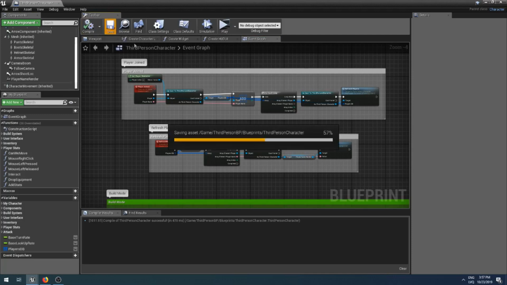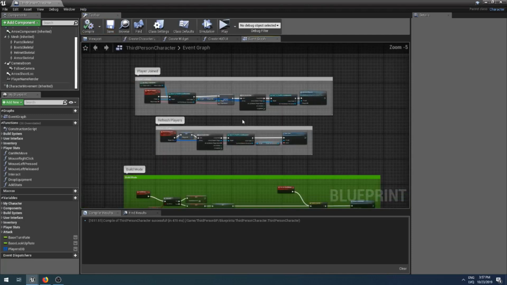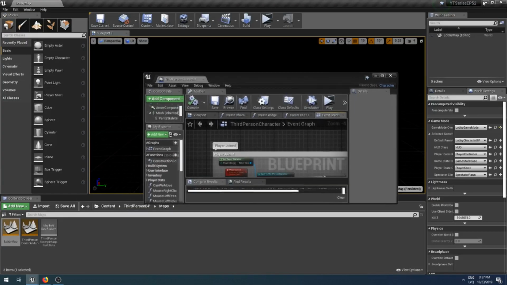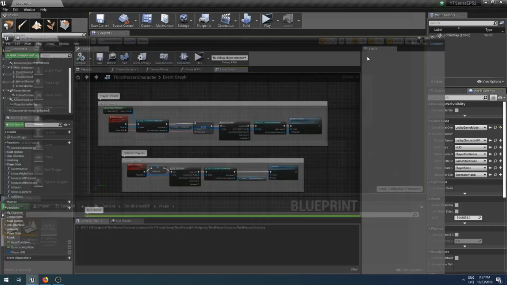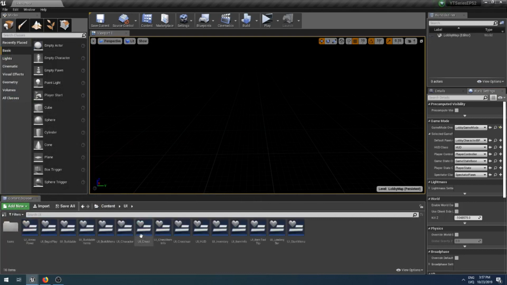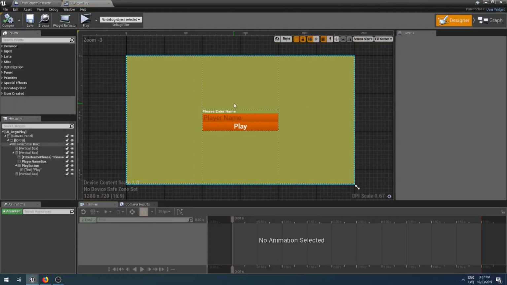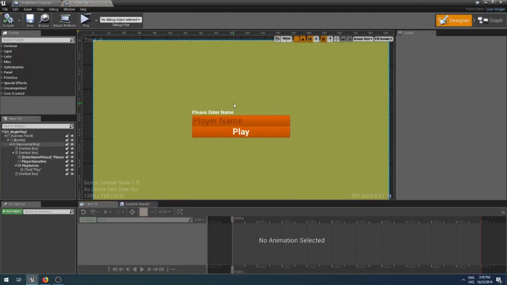So now we should probably create something that will actually allow us to type in the name. So what I have already done is, in my UI folder, I have a widget blueprint that I've called UI begin play. And inside of here I have a couple of things.